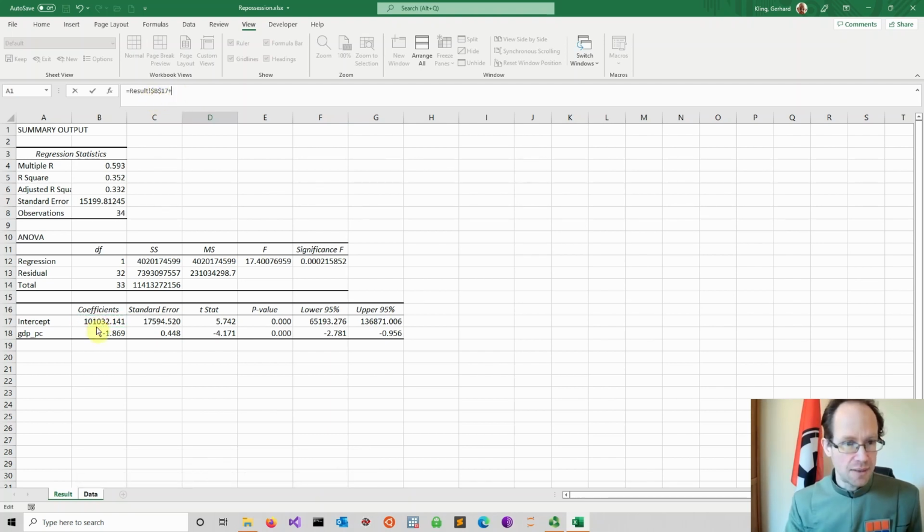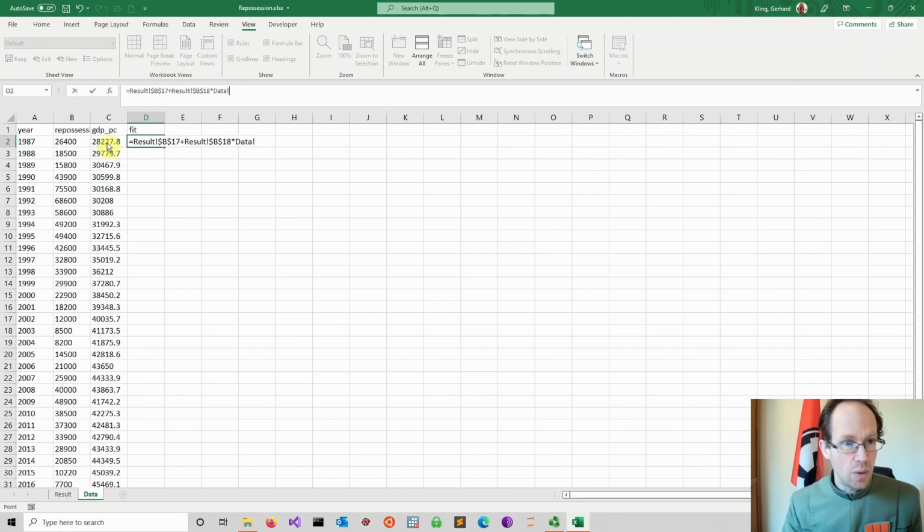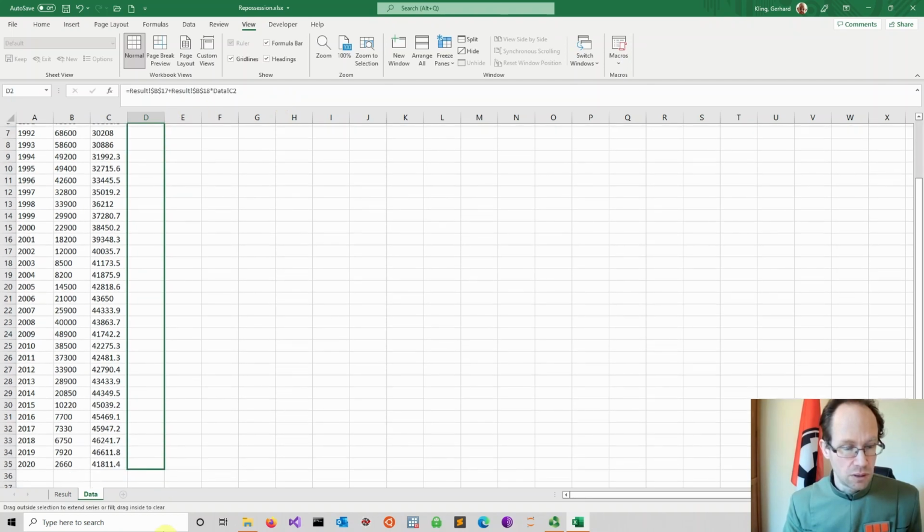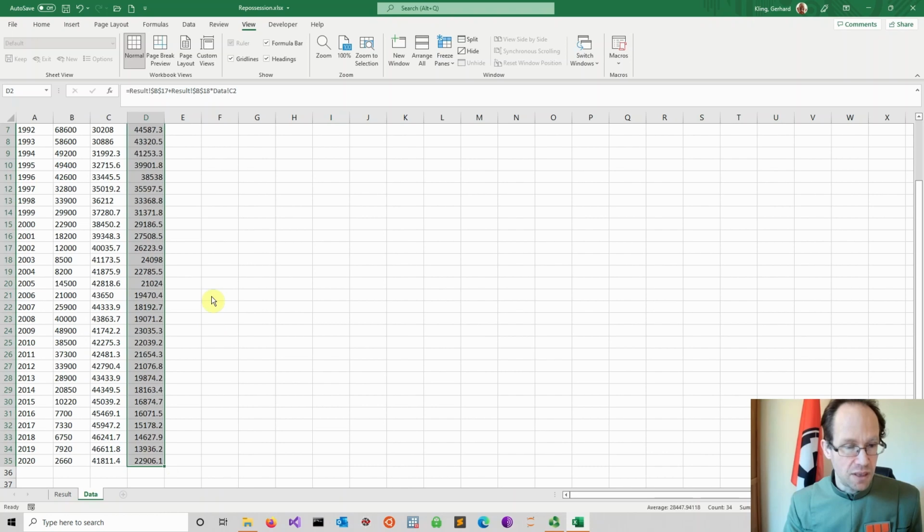I put a plus. I take the slope coefficient for GDP per capita. Again, I hit F4, which is fixing it. I now multiply this and I go back to my data with my independent variable, which is GDP per capita, and I execute that. And then I just drag this along, and I have now my fitted value here.